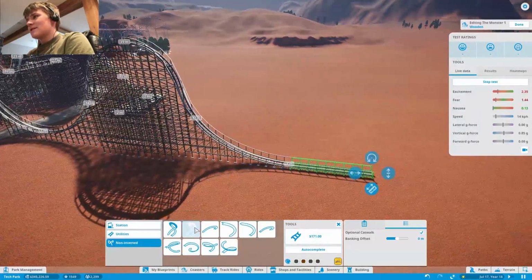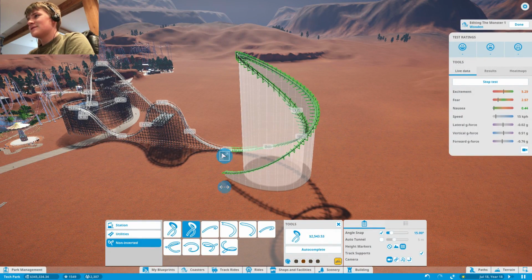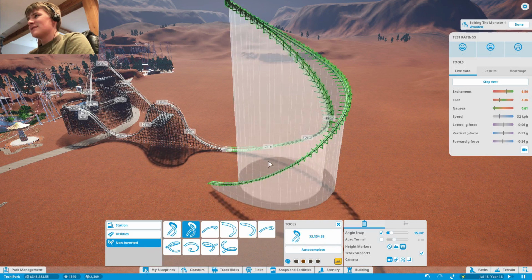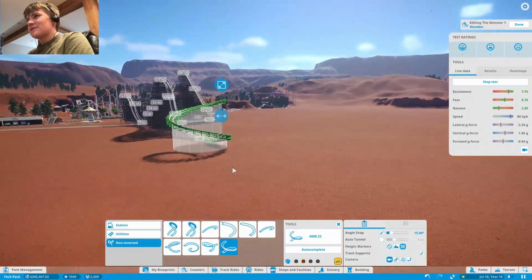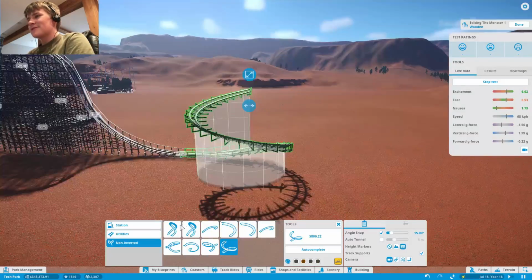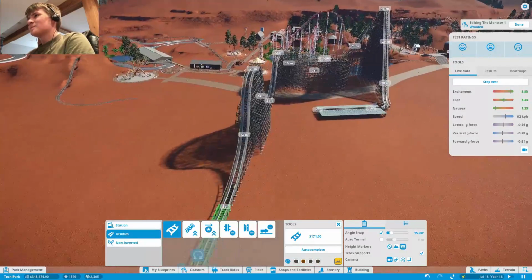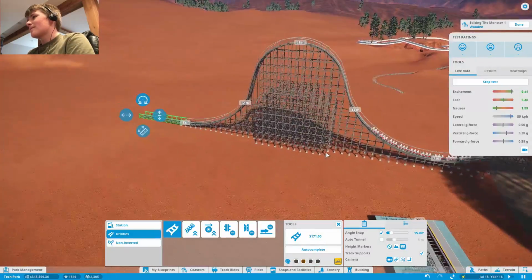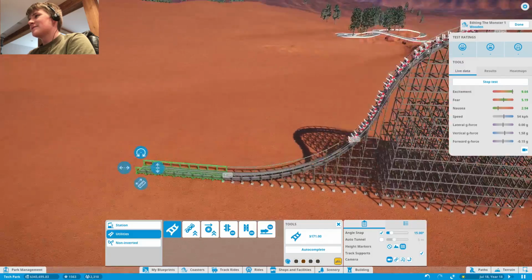I could give it a figure 8 helix, except I'm pretty sure that's the smallest it goes. Yeah, it just gets bigger. No, okay, helix is definitely not the thing we're going to be doing with this coaster. Yeah, that's better.